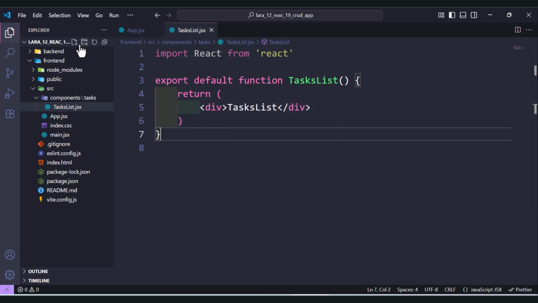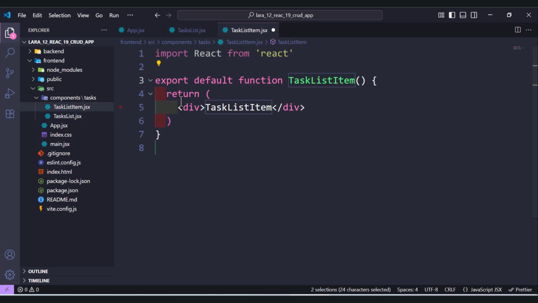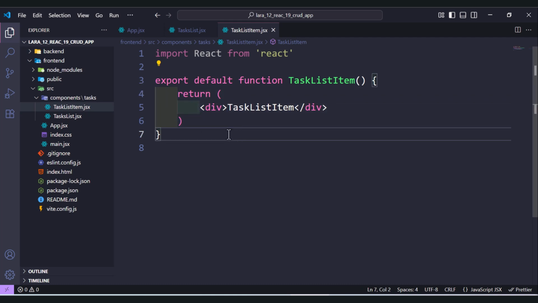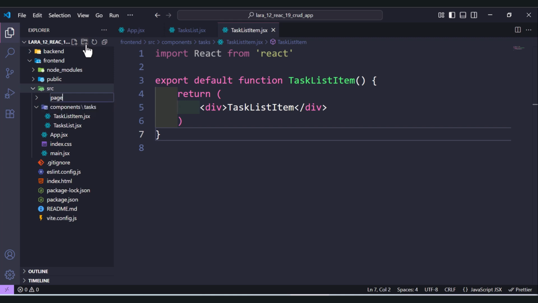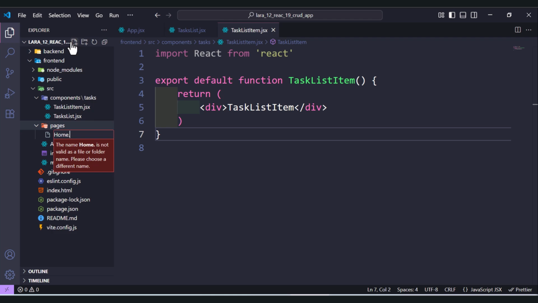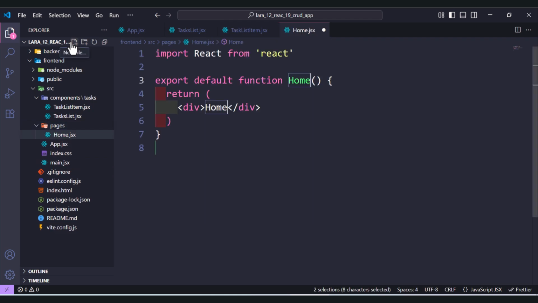Save, let's add another one, task list item.jsx, and same thing, and that's all for now. We need inside src, let's add pages, and here we have home.jsx, and let's add also the home component.